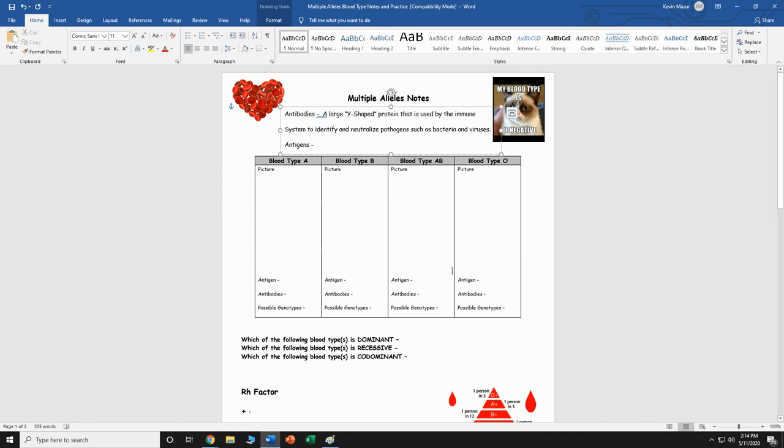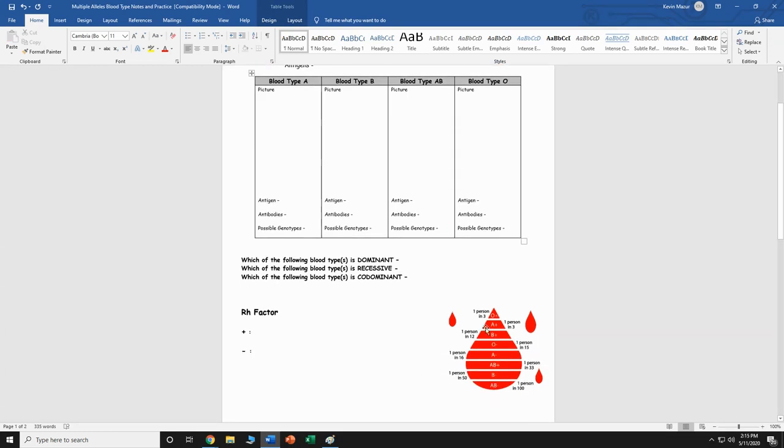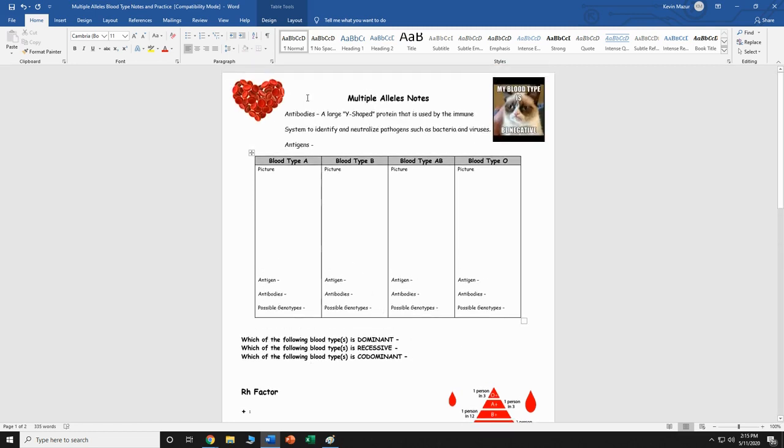All right. So I always thought blood type stuff was neat because everyone here has a blood type. You do, I do. And your blood type determines who you can give blood to and who can give blood to you. And there's even some neat facts down here. Like for blood, every one person in 100 is type AB negative. Every one person in 50 is B negative. One person in 33 is AB positive. Every 1 in 3 people are O positive. So it kind of gives you a breakdown of how frequently you come into something.